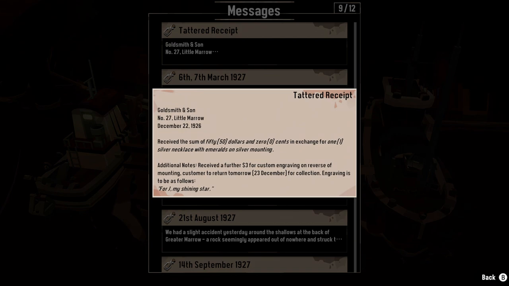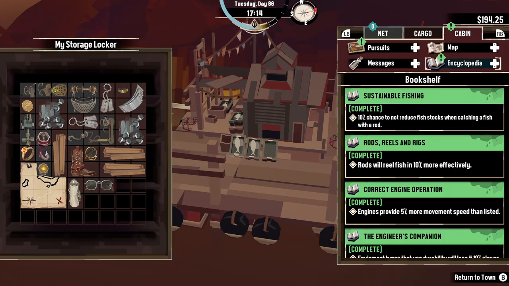Goldsmith and Son. Received the sum of $50.00 in exchange for one silver necklace with emeralds and silver mounting. Additional notes, received a further fee for a custom engraving on the reverse mounting, customer to return tomorrow for collection. Engravings to be as follows. For J, my shining star.